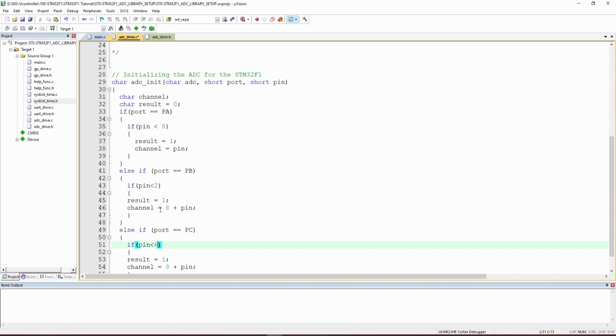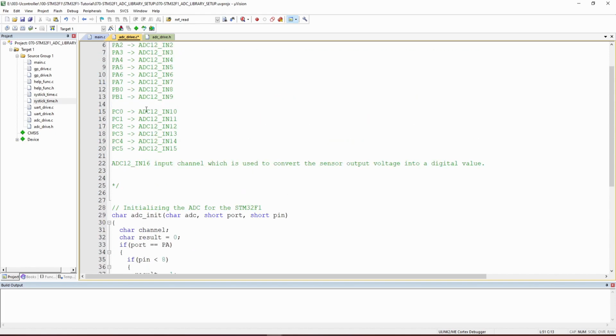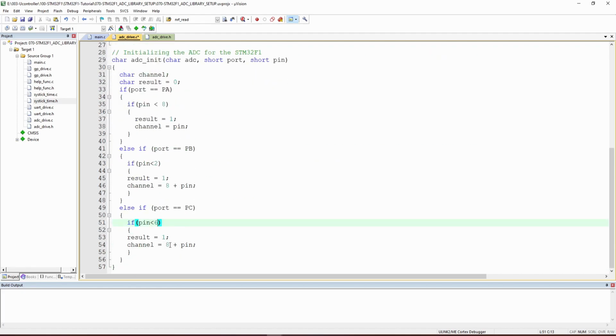And so the channel is equal to 10 plus the pin. Okay, that's perfect. That's the number of the channel, and here we do have the check if we are inputting the right pin for the analog signal.